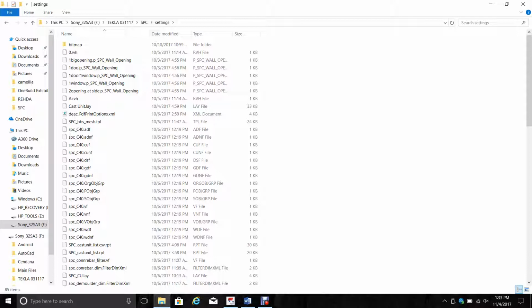Now this film folder must be connected. Let's say this one is your server. So this setting folder must be put in the server folder. Okay, my question is, where can I find the server? I don't know. This one is your company server.